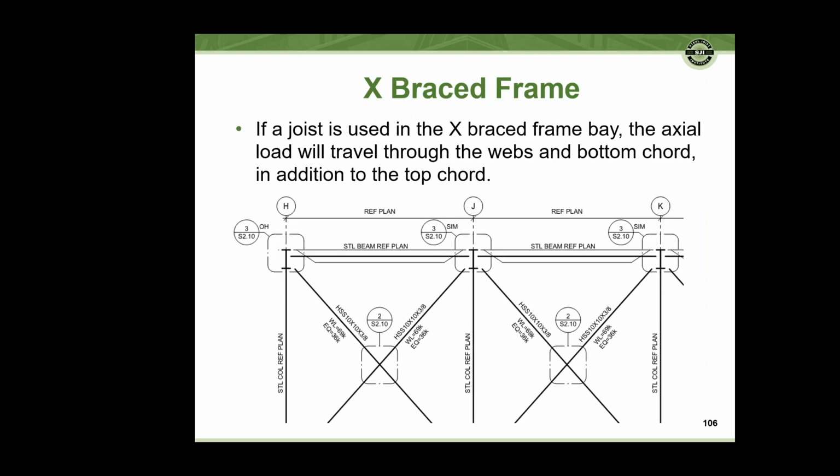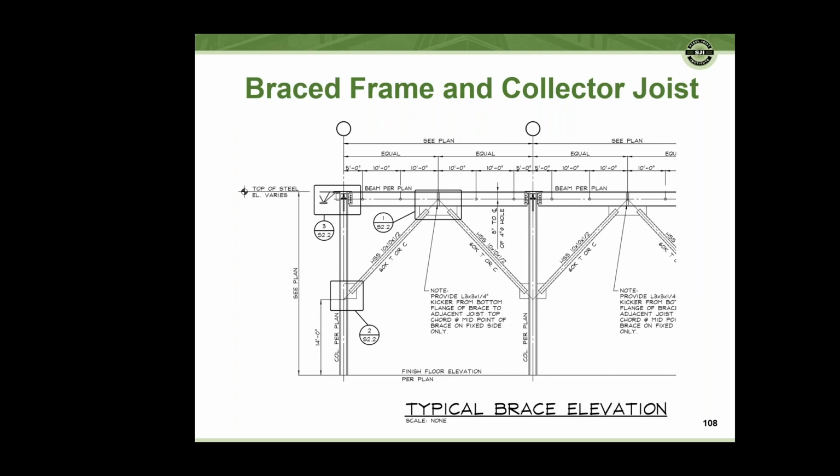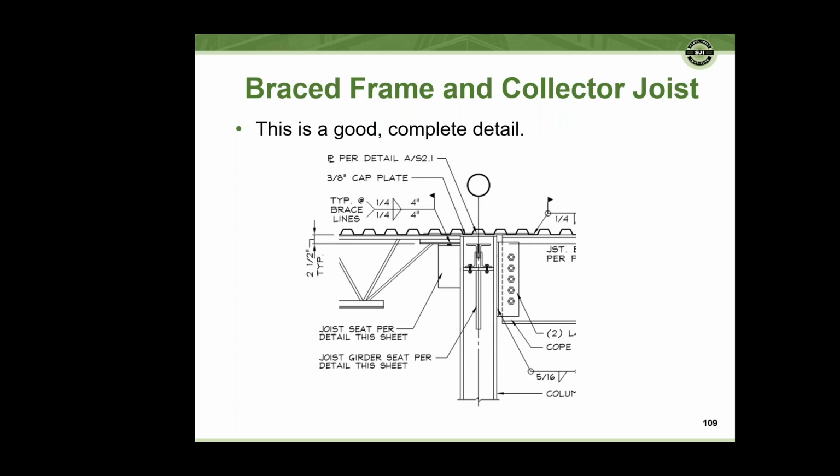Sometimes these collector forces are transmitted from the joist and go to a braced bay. In a braced bay, more attention needs to be paid to how that joist connects at the column cap plate. This shows a typical detail of the braced bay, but it does not show that you may have a joist on the other side of that braced bay instead of a beam as shown. So in this case, it shows a braced bay with a joist in section 3. If you look at that more closely, you can see that the joist is bearing on the face of the column, so the column extends up. The joist is not on top of the column, it's at the face of the column, and a cap plate or a tie plate is welded on top of the joist to the top of the cap plate, and that allows the transfer of that collector axial force from the joist to the cap plate into that braced bay to accommodate the braced bay.